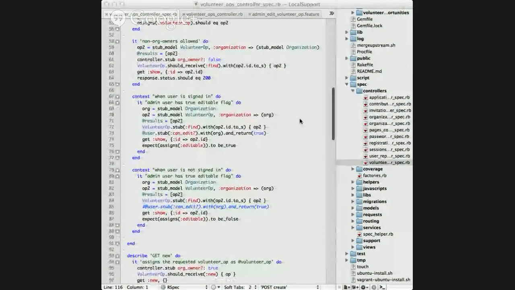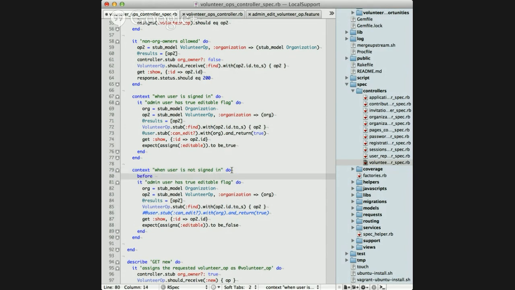We need to get the other tests passing. Well, let's carry on with this. So after line 79, we want to do let, colon. Line 79, not 69. No, not in it. When user is not signed in. Here. Before. Yeah, space, before it.